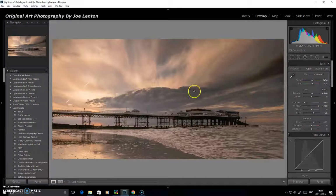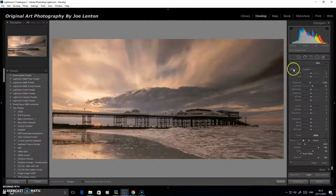If you wanted to increase the contrast a little bit here between the cloud and the bright part of the sun there, if you use the adjustment brush, pop a little bit of negative exposure in there to darken it, and then brush into the cloud here.